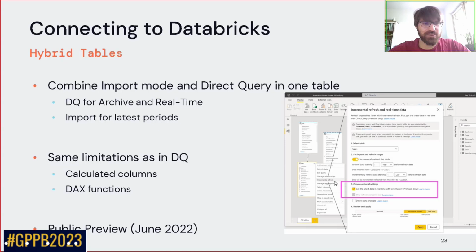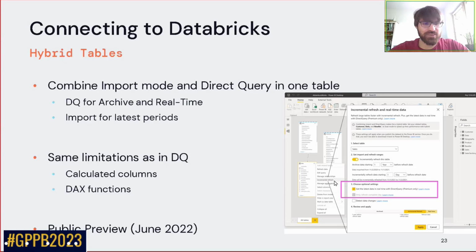You can process that latest partition every 5 or 10 minutes. Much less doesn't really make sense. Or you can use direct query mode, which means, again, whenever you update or refresh your report, it's actually querying the Databricks cluster directly and retrieving the most recent data from there.